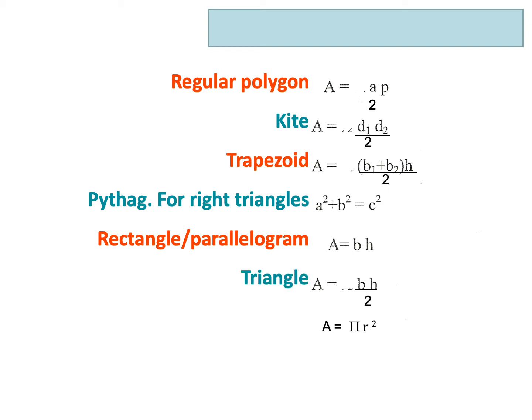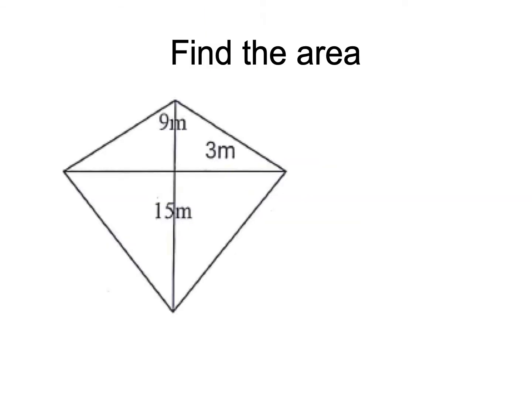All right, and then of course there's the triangle. Same thing. The base and the height have to hit at the right angle. So don't just pick two random sides. And then your circle. We haven't talked much about circles, but that's still pi times radius squared. That's something you've seen before. Be able to do this as a matching part of the test. Okay? Know your formulas. Make some flashcards.